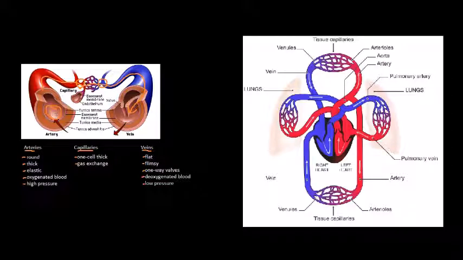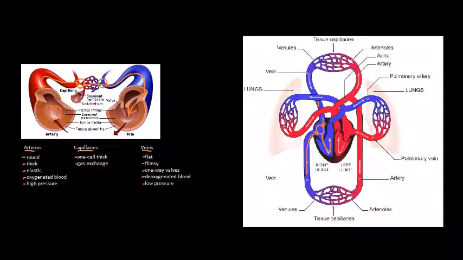Now let's elaborate on the process in which the blood is circulated through the heart. Deoxygenated blood from the lower body enters the heart through the inferior vena cava, and blood from the upper body enters through the superior vena cava. These veins converge at the right atrium. As the right atrium contracts, the blood passes through the tricuspid valve and into the right ventricle.